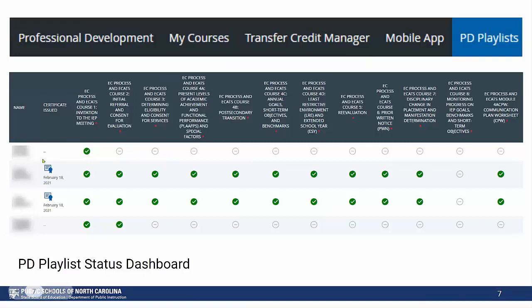This group decided to award an extra certificate for completing the playlist, but as long as they complete this course, that certificate will be awarded on their transcript in NCEES. This certificate over here is one you can award as an extra award for completing the whole playlist. Apparently this one, they went back later and added another course, because you can see here there's a course that doesn't have a green dot, but they have a completion certificate. So apparently they've added another course after this person completed the playlist.